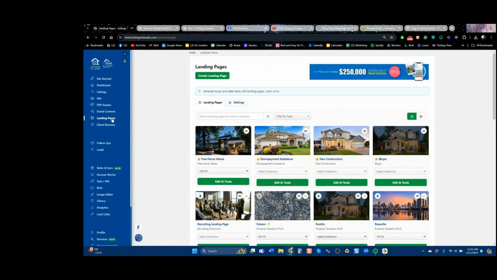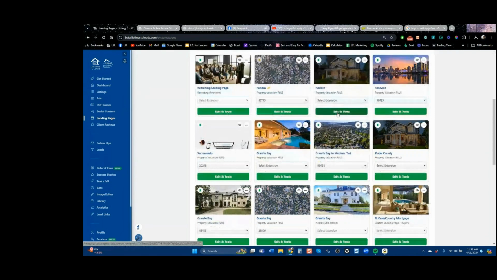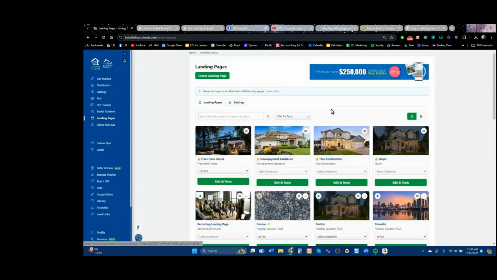And with either Facebook or Google, you can drive people to that page, okay? So you may want to do that. You might have a custom concept that you want to get out there. Maybe you focus on golf course properties. Maybe you focus on new development in a particular development and you want to just get some model houses pictures in there and talk about the incentives. You can do that on a landing page and then drive people to it.